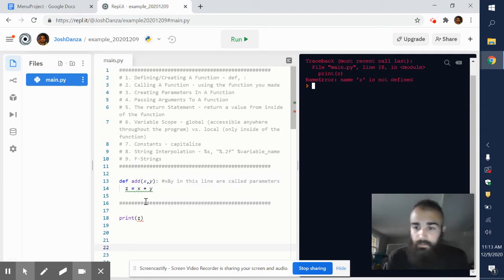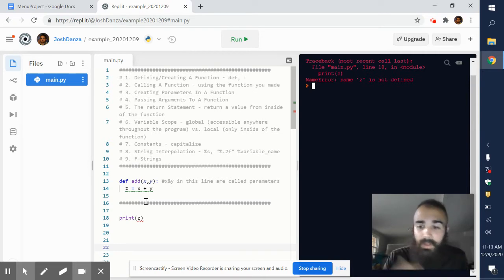It's like a secret. Local is like a secret that we're keeping within. Okay, if I want to get that secret out, if I want everyone to know what the value of z is, let's imagine z is how much money I have. I don't want anyone to know how much money I have, right? So I assign it as a local variable. And you don't have to do anything special to assign it as a local variable. I'll naturally do that. Let's say I want to announce to everyone the value of z.